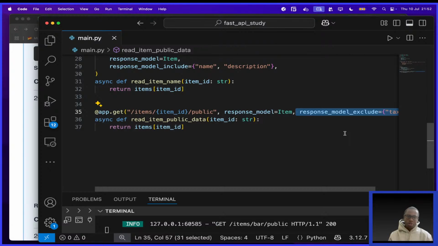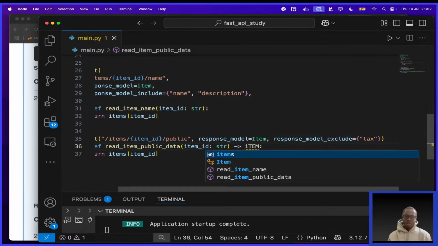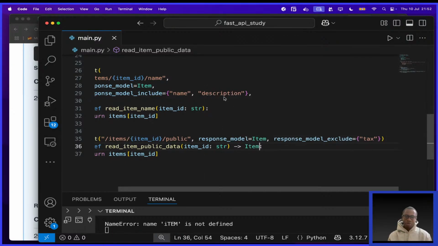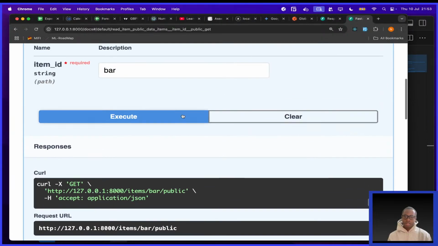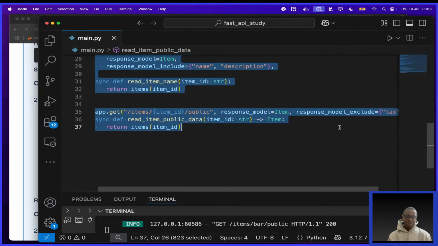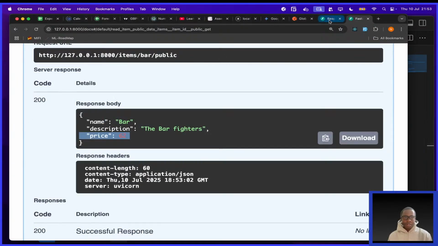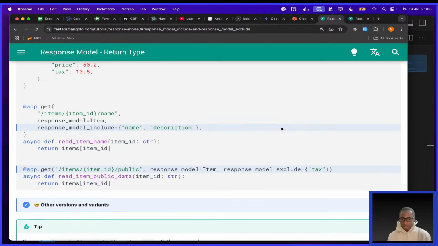Pretty good, okay? But like they say, it's better to use separate classes instead of doing this. You better have a class here, saying maybe the return type is Item, something like that. But if I do this, let me see what happens. Does it change anything? Execute. It doesn't. Yeah, this is me trying and erroring things live. So I'll go again. Yeah, I think I'm done with this.